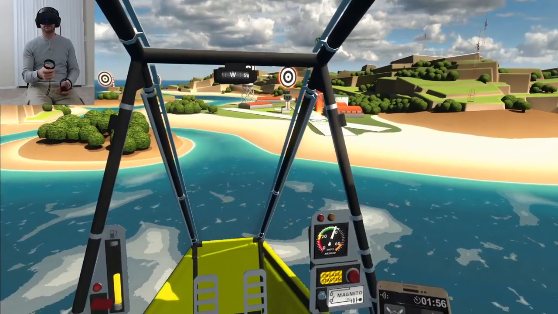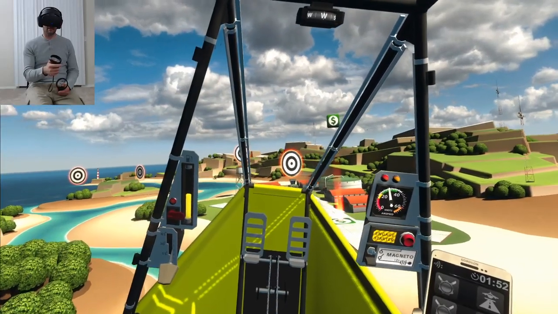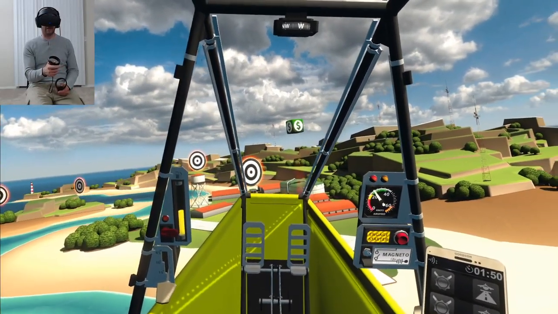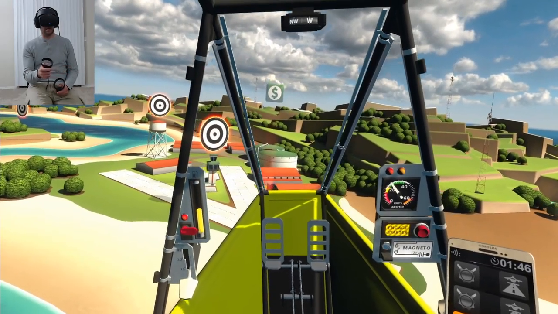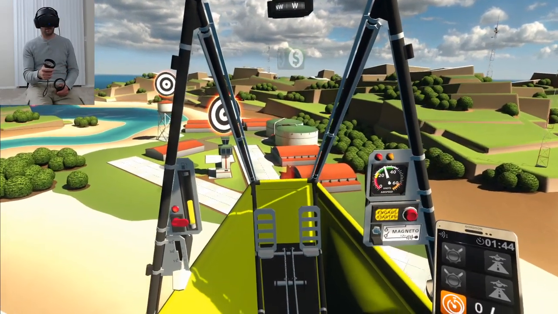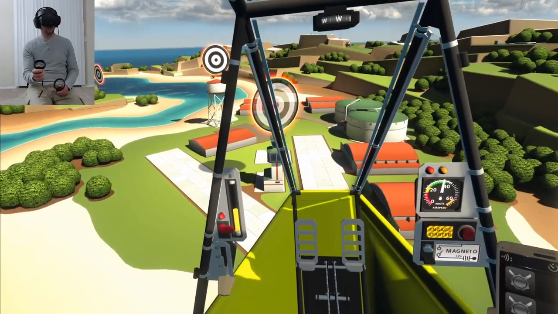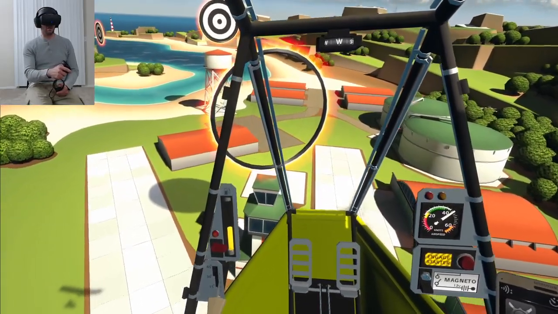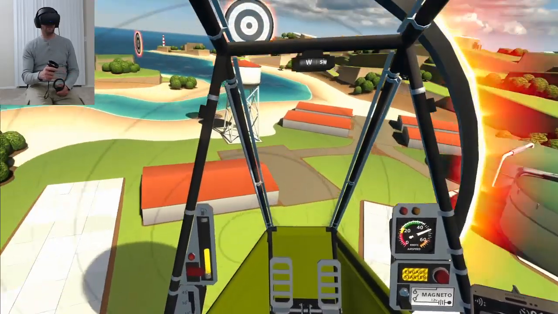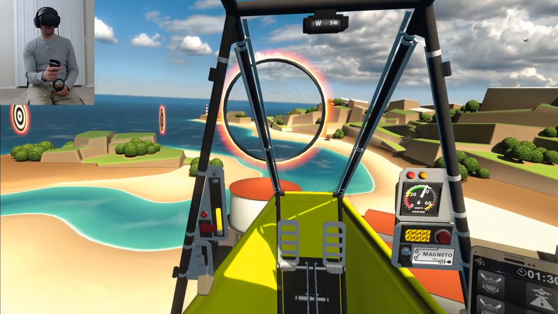Oh, wait now. What's this money? Whenever I see money, I just have to go after it. It's just who I am. It disappeared. I can't go after it. Or is it like if I land during the simulation, I get extra money? Oh boy. We're getting there. We're getting there.